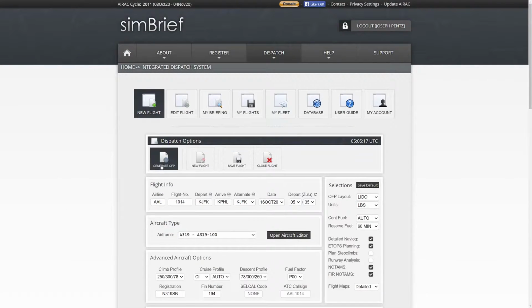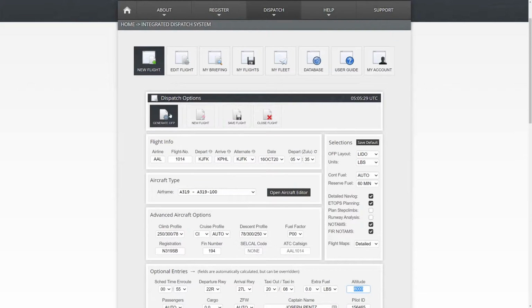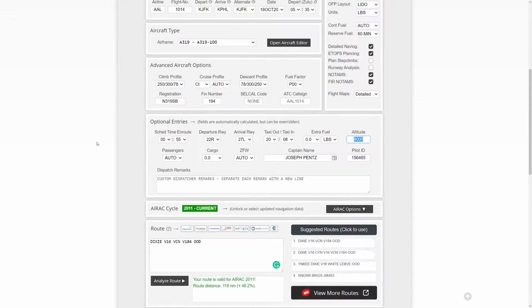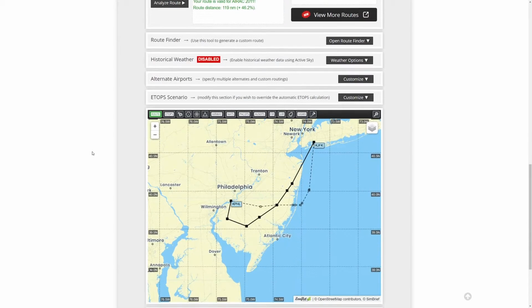All right. What you're going to click now is, once you have all that data, specifically the route actually populates and your altitude populates. That is the main information. Now, before we click generate flight plan, your OFP here, what you're going to do is just check this route. Make sure that it makes sense to you, and it should.